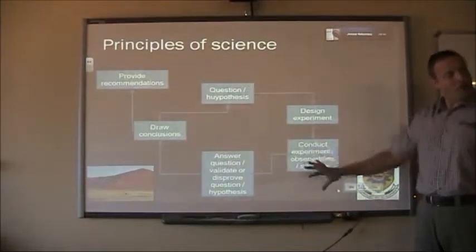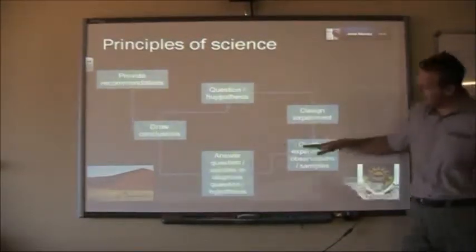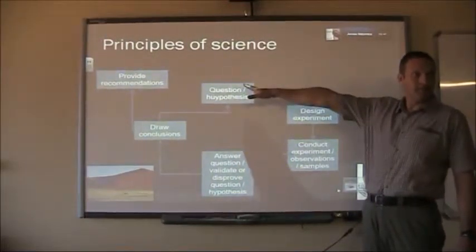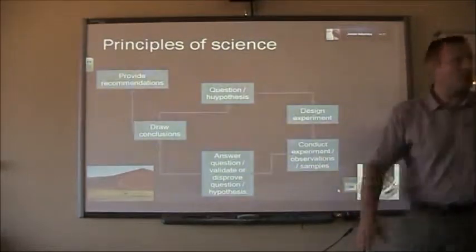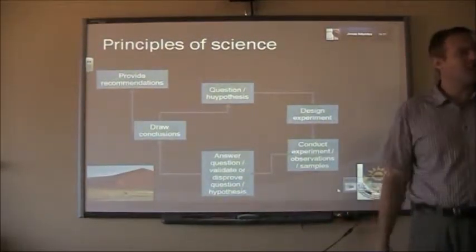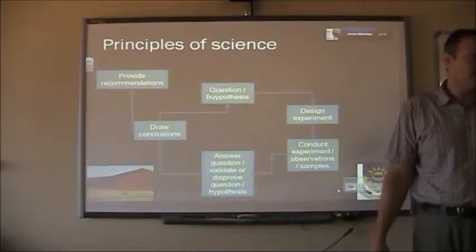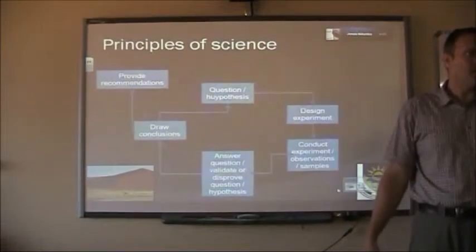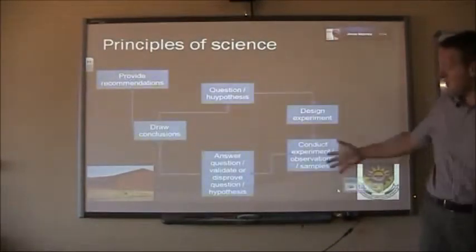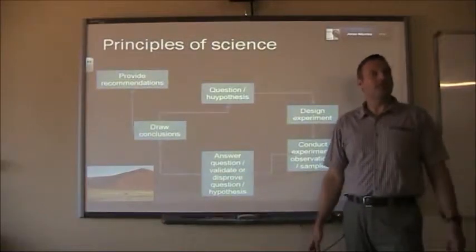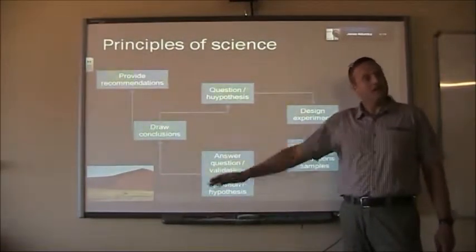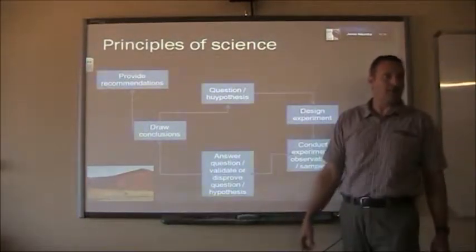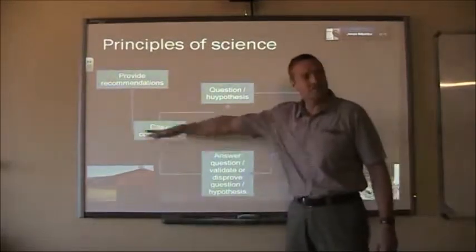After conducting the experiment, we have to compare the results of that experiment to our original question or hypothesis. Does that validate or disprove what we were saying? Are we finding, well, actually the allodichotomy are not all dying. There are a few individuals that are dying, but they are the big ones, so they're the ones that we see the best. Or we would say, well, rainfall has decreased significantly over a number of years, and the allodichotomy health is decreasing, and therefore we can validate our hypothesis. And those are the conclusions that we then draw from that.